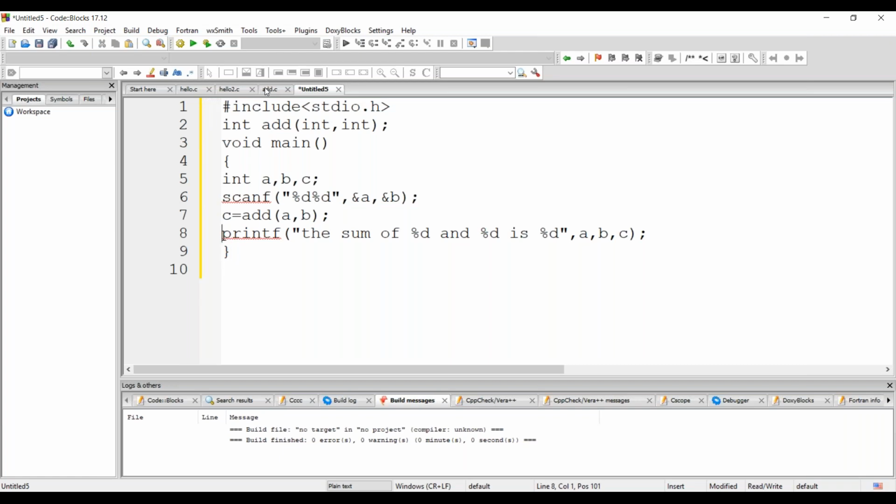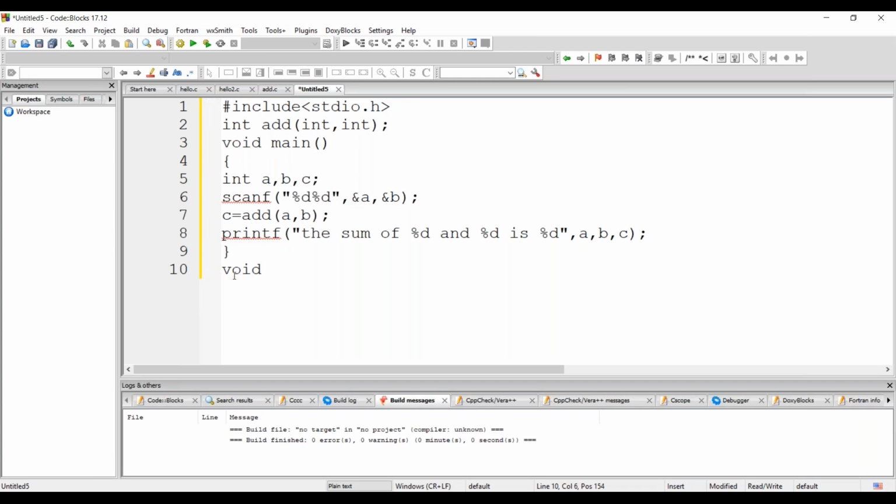Here, in order for the function calling statement to be executed, we need to define the add function.